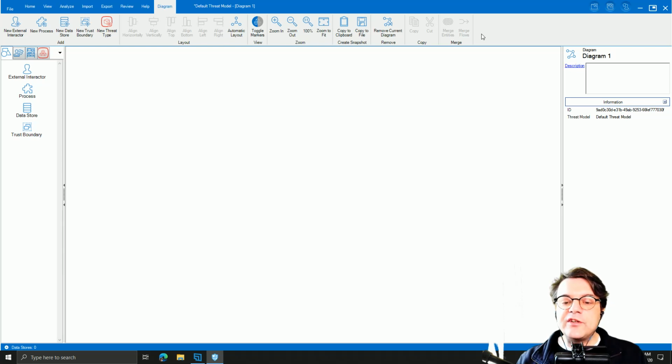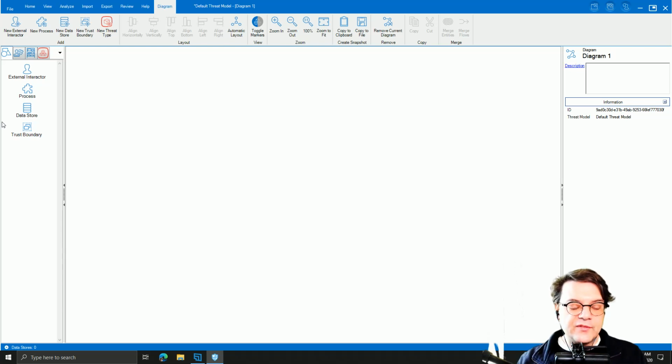They are used to merge duplicates, essentially, that may happen due to how the Microsoft Threat Modeling Tool handles the different entities. Sorry, I was jumping ahead, but it's an important detail.